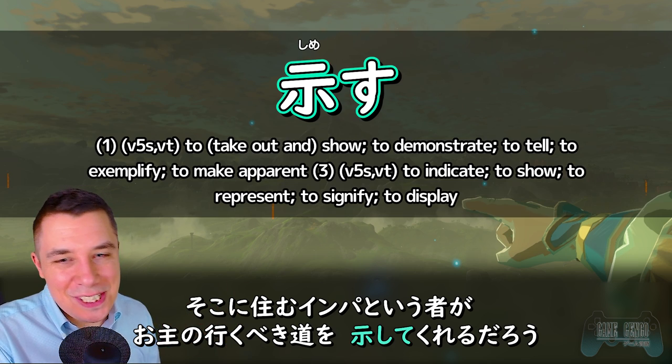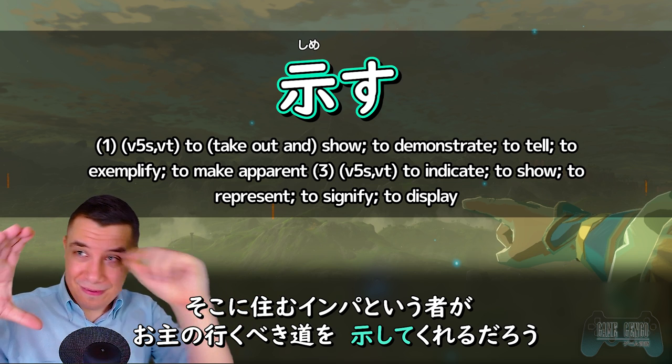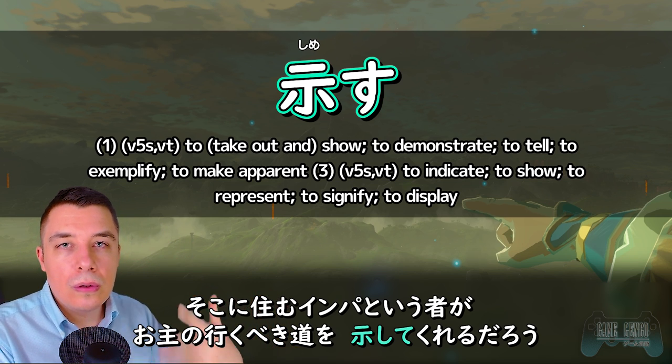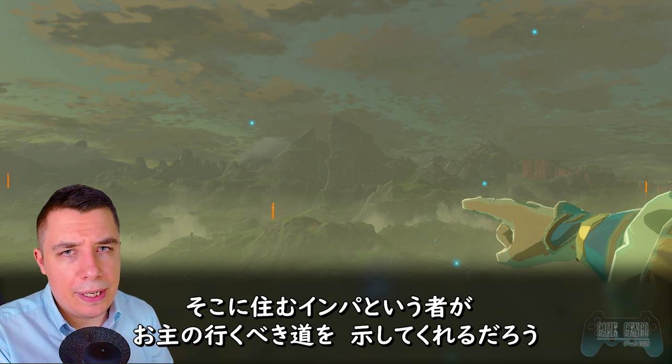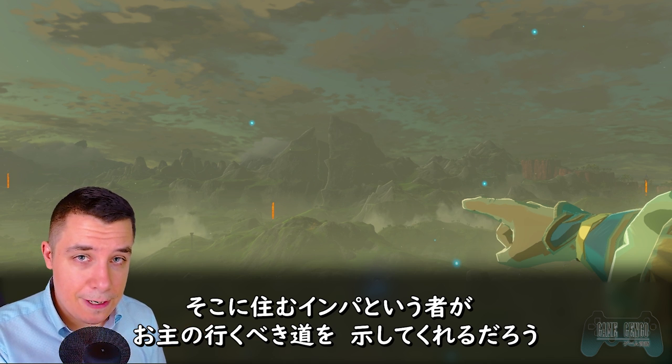And shimesu just means to show, right? Just like a map, shimesu, I'm showing you. So I am going to show you the way that you should go. So the person called Impa who lives there is going to show you the path that you should take.